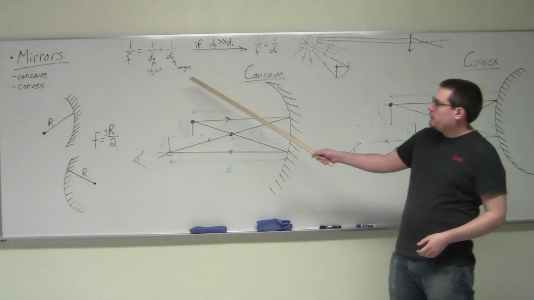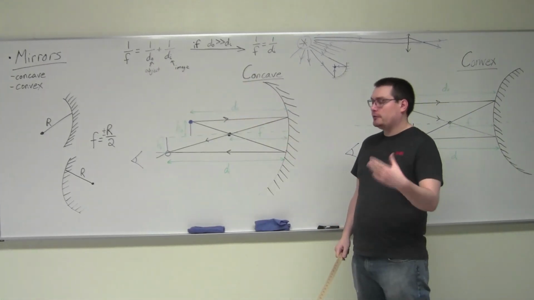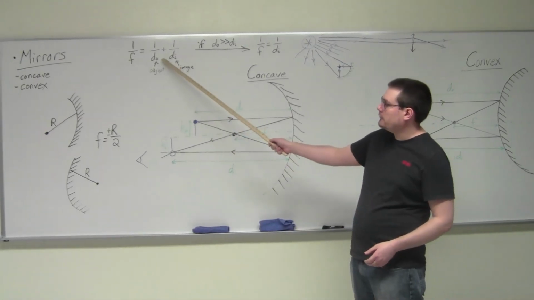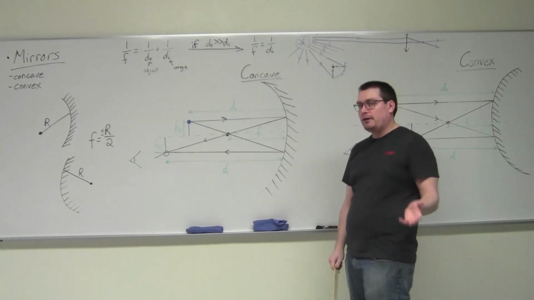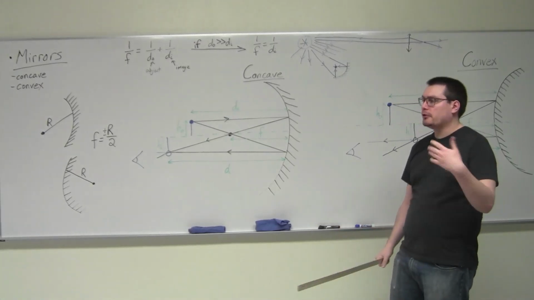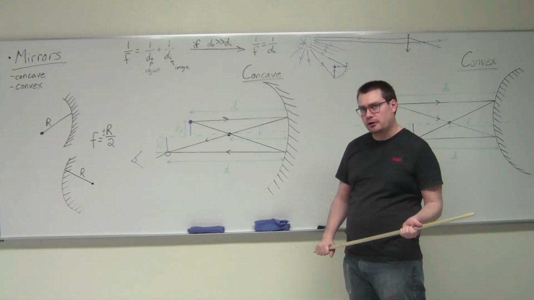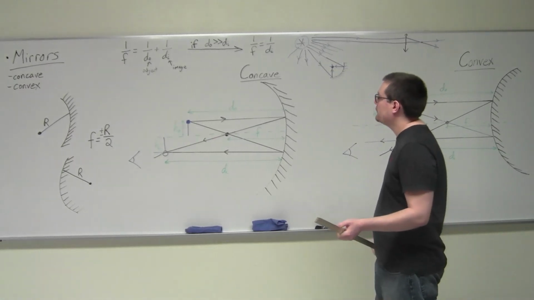So in general, if your object is 2 orders of magnitude or 100 times further away or 100 times larger than your focal length, then you can make this approximation. So if we look at things out the window using focal lengths of a few centimeters, that's more than enough to use this approximation.